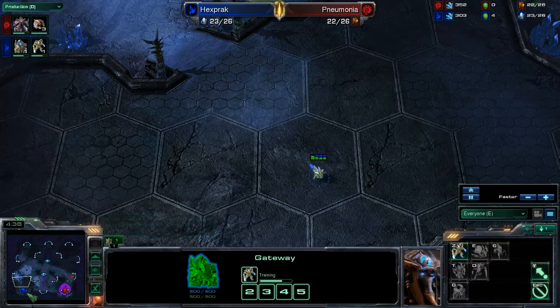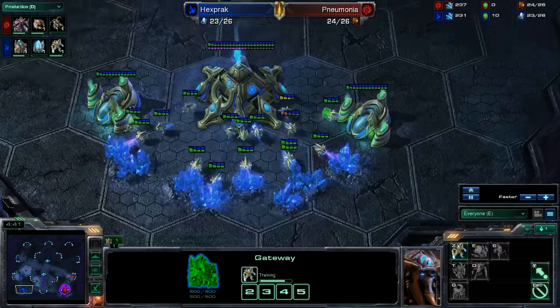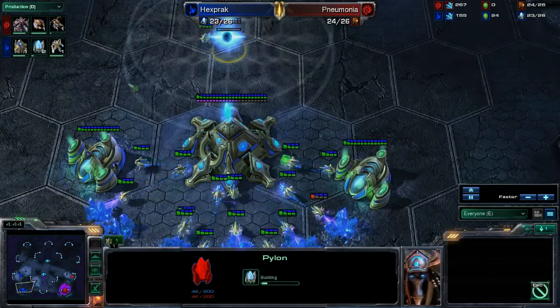Looks like HexPrak did think he was going to throw down the cybernetics core at the front, but no, he decides to come in here and throw down another pylon instead.